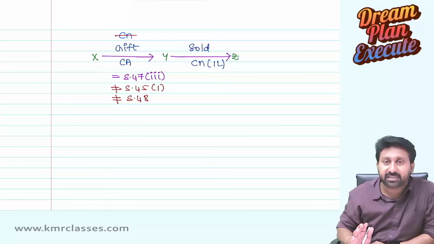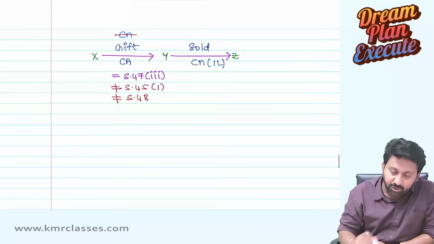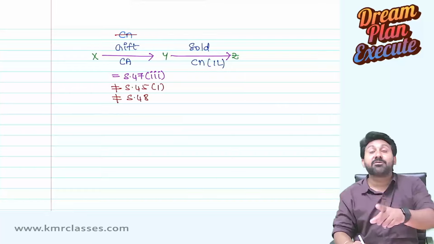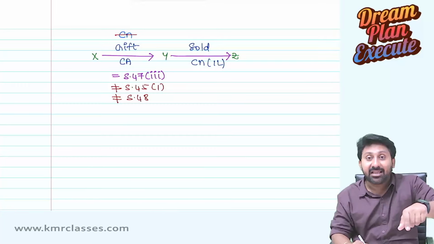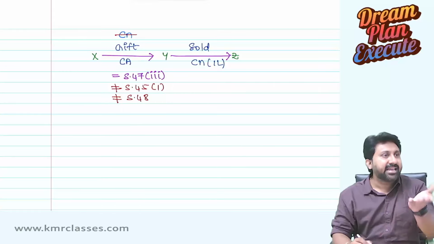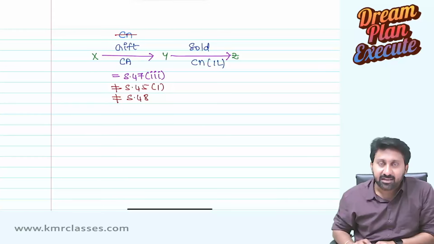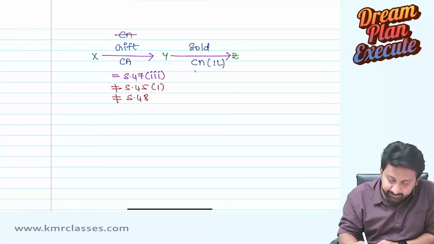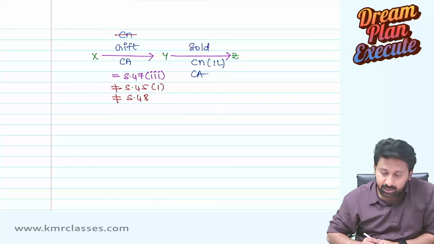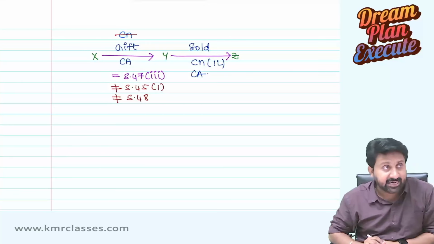Now you should answer me, I should listen. Y sold to Z means there is a transfer. Yes, because the transfer definition says a transfer includes sale, exchange, relinquishment of any asset. In that, sale is involved, so there is a sale of a capital asset for a consideration. How much? 1 lakh. Now is there a capital gain or not? Yes, there is a capital gain.